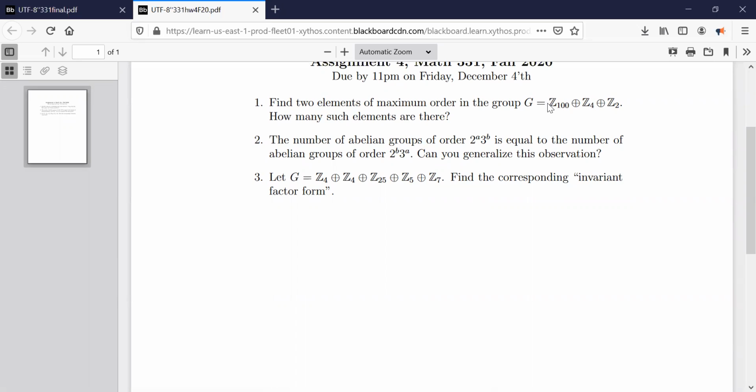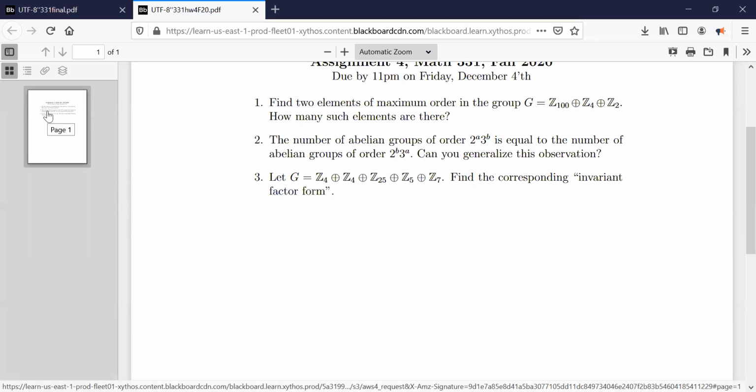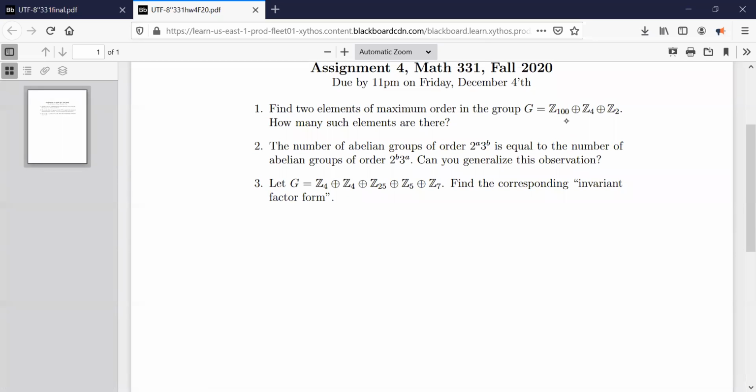One is simple enough. The maximal order is going to be... What do you guys think the maximal order is going to be? Yeah, exactly. And it's pretty easy to find two examples of elements that are going to be of that order, and then you can just cross it with... You can find out how many elements are of... It's pretty easy to extrapolate from there to find the number of elements and to come up with a couple examples.